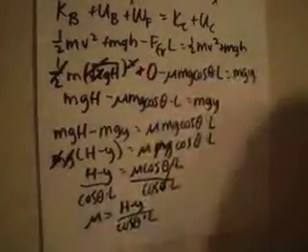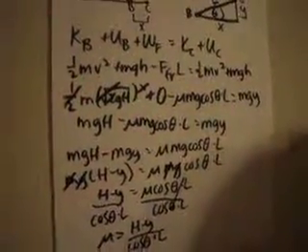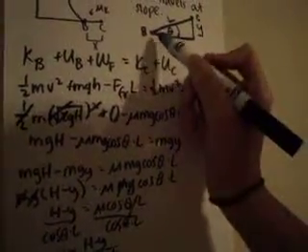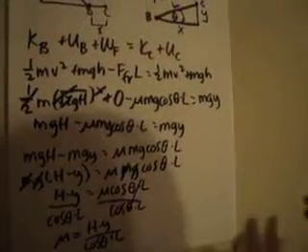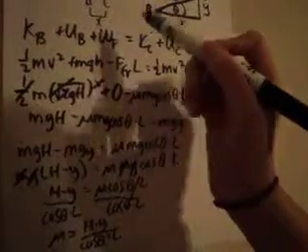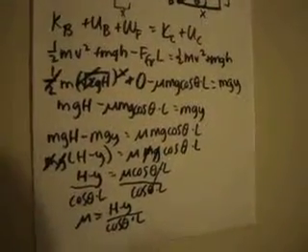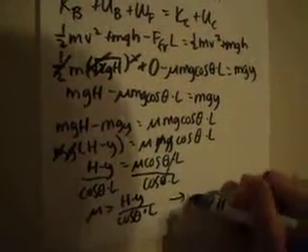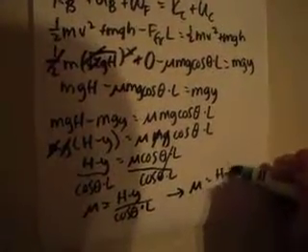And since L cosine theta gives the x component of the vector, which is this x variable, we already know that x was given to us in the problem over here, so it's an accepted variable to use in the answer. This becomes mu equals h minus y over x. So that's the answer to part D of this problem.